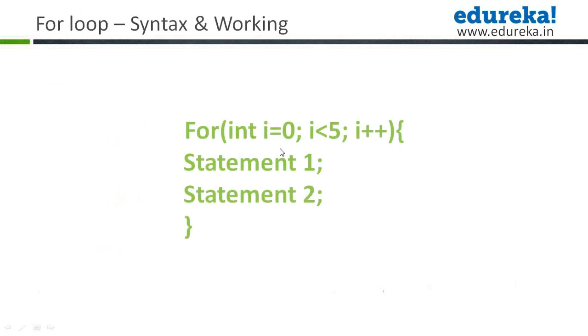Getting back to the presentation, now we come to loops, okay? We'll be starting with loops now. We'll deal with all the 3 loops, that is for, while and do while all together, and then we'll go to Eclipse and we'll implement the codes, okay? So everyone be patient. First of all, for loop.